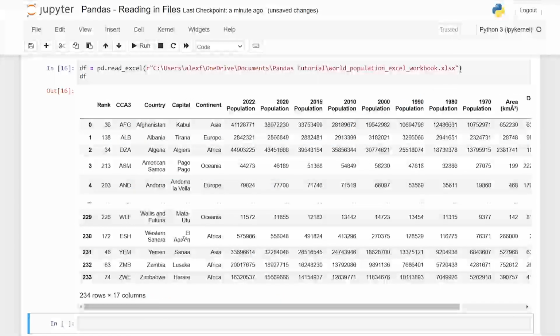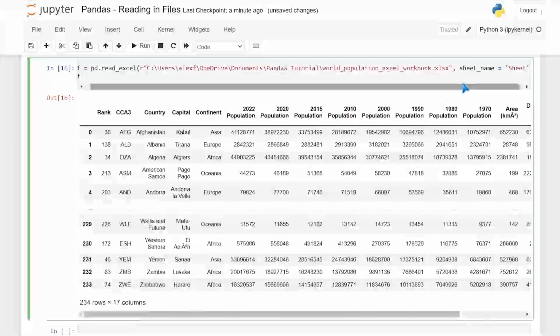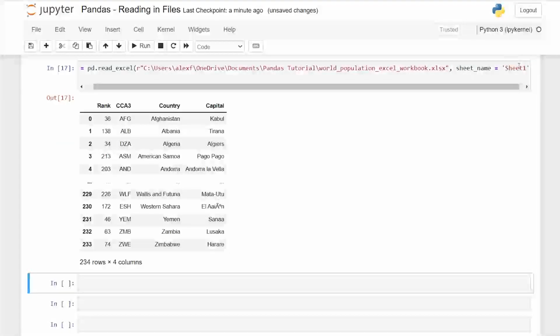Now let's say we wanted to read in that extra sheet name or the second sheet name. We'll just go comma sheet underscore name, say is equal to, and then we can specify sheet, was it sheet 1 like this? Yes, it was. So we just had to specify the sheet name right here. And then it brought in that sheet instead of the default, which is the very first sheet in that Excel.